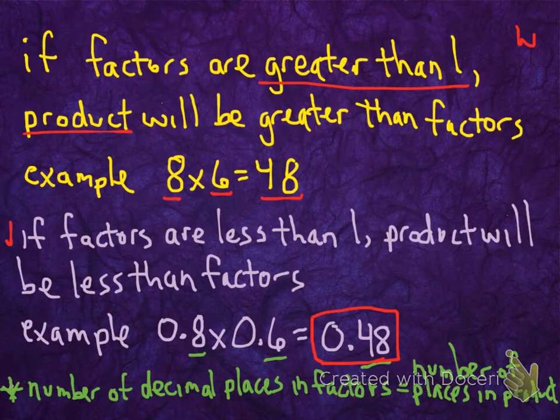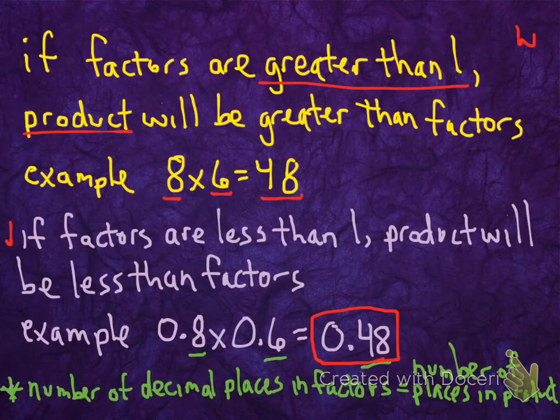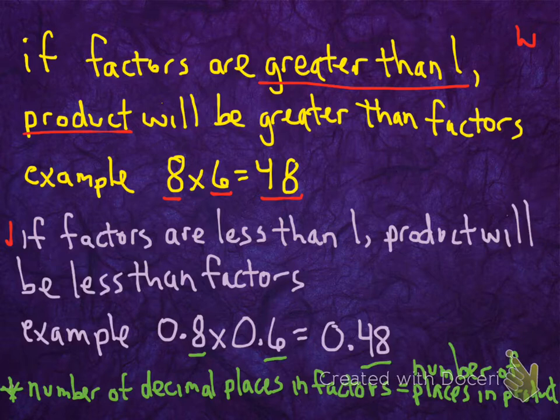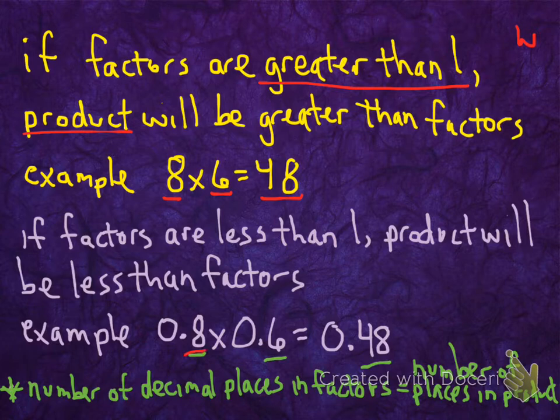So 0.48 is actually less than 0.8 and less than 0.6. If we were to put those three decimals into ascending order from least to greatest, 0.48 would be the least, the smallest of all those decimal numbers. And you could just tell that by looking at the tenths place. Here we have 8 tenths and 6 tenths. Here we have 4 tenths. So 4 tenths is certainly smaller than 8 tenths. This 8 that's in the hundredths place doesn't play a role because 4 is a greater place value in the tenths. If that was all confusing to you, I understand, it's okay. The main thing we need to know is that we have two factors here that are less than 1, 0.8 and 0.6. Therefore, our product will be less than each of those individual factors.